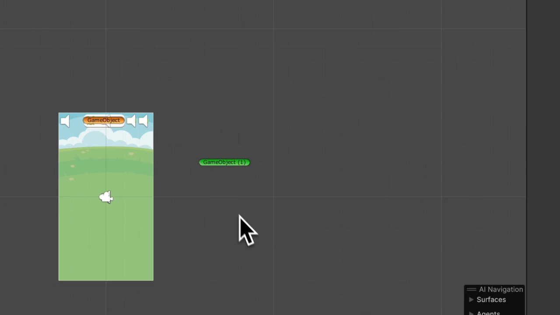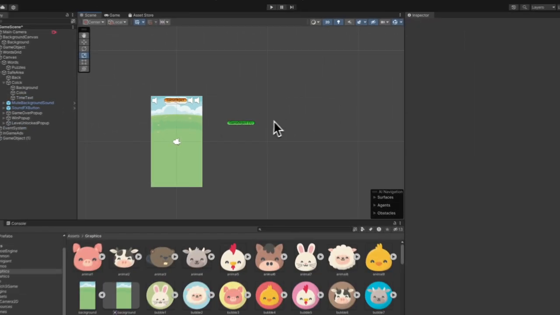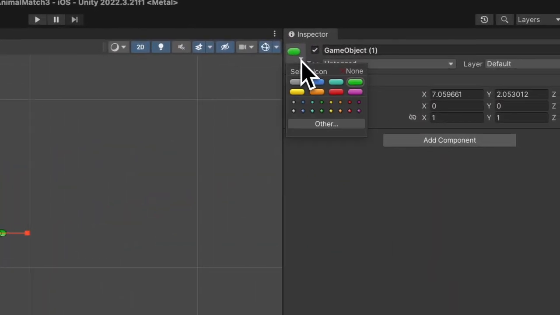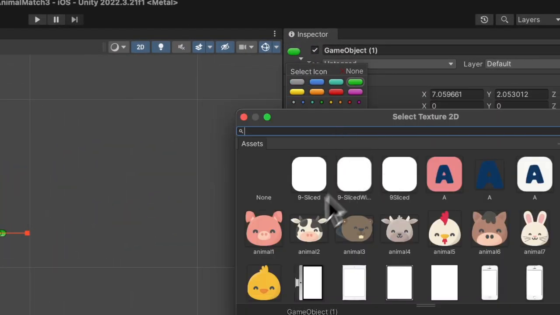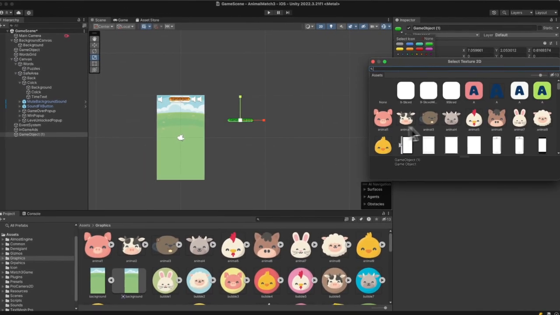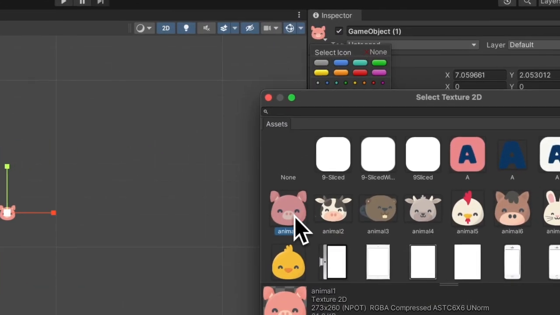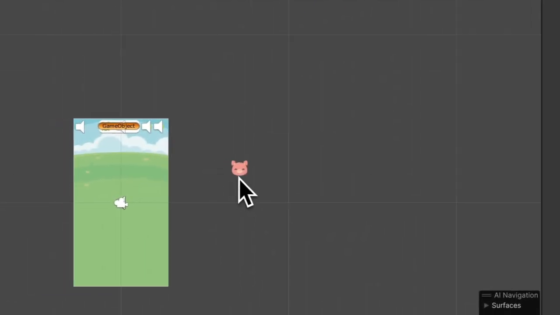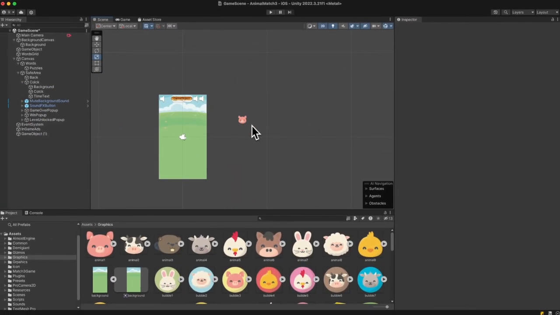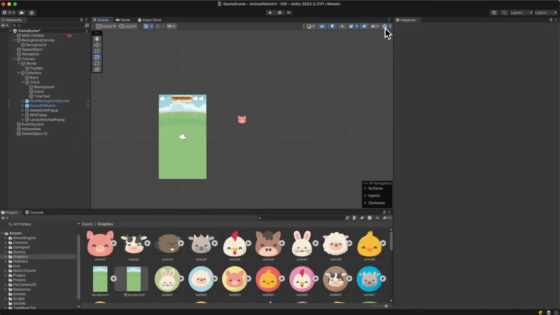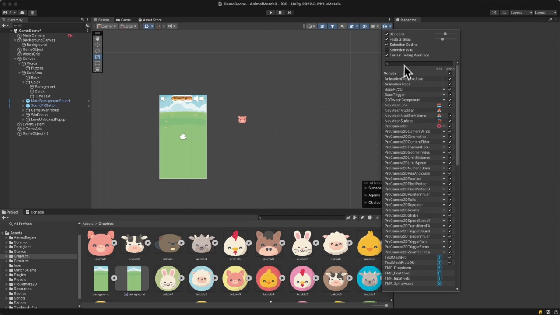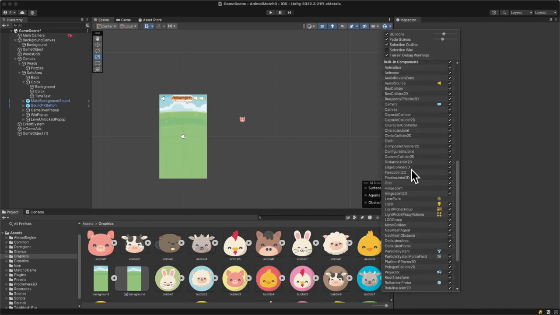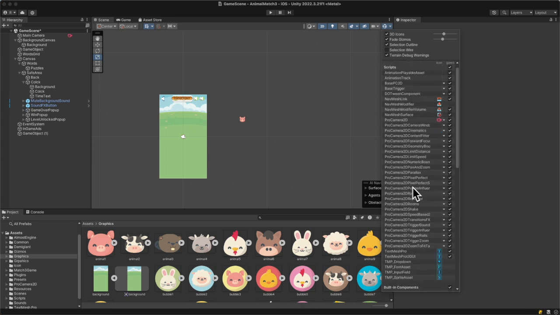This can give you some indication where the object is, but sometimes you want to load a specific image, so you can select the object, go to the Gizmo again and hit other. And now you can select any other sprite or graphic you want to display. And this is going to be your Gizmo. If you have multiple objects with a Gizmo, you can go to the Gizmo control panel and you can disable all of the Gizmos or you can specify which Gizmo you want to change. You can also change the size. You can change the visibility of any of the Gizmos within your editor.